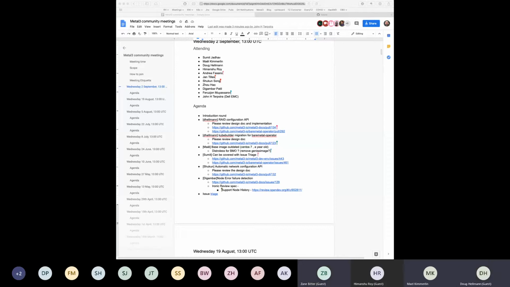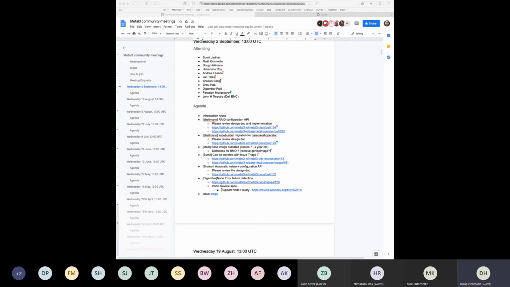Do we use that base image for anything else? Yeah, I was checking. Actually, the Ironic images are all directly based on CentOS 8. So I didn't find any reference to the base image anywhere else, but I might have missed something, obviously. But yeah, okay. I don't personally see any issue moving to a distroless image for that.